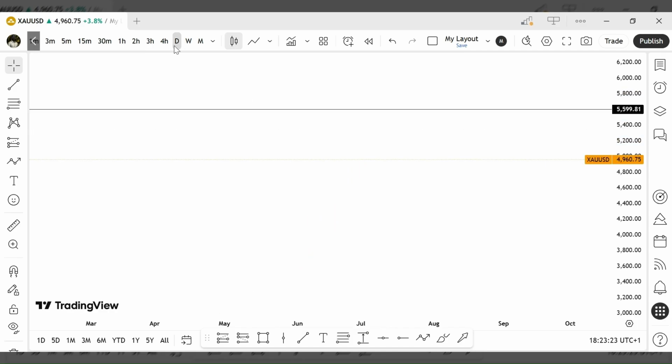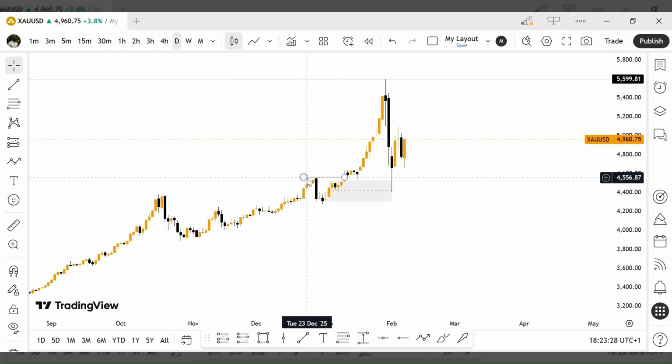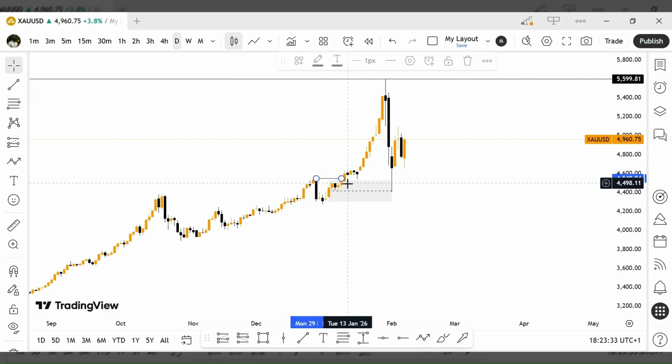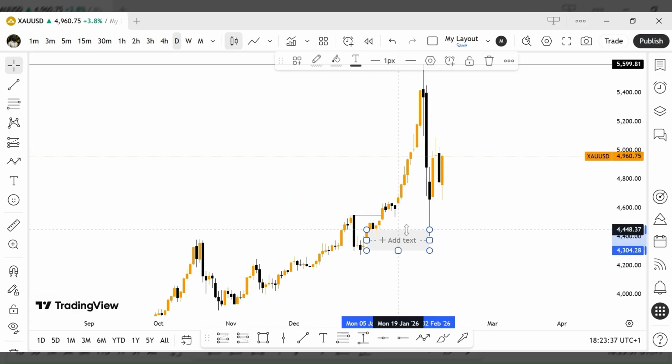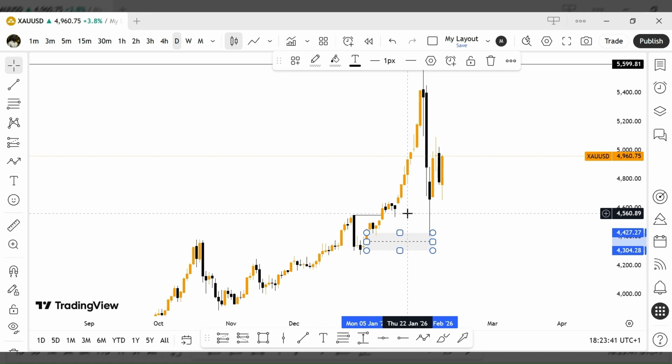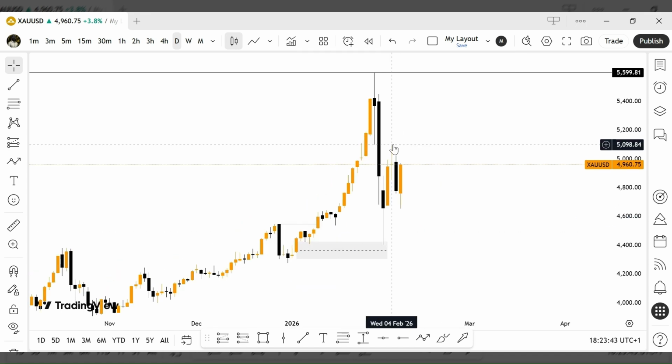Now let's go to the daily. Then on the daily, we can refine that zone, right? We can refine the order block on the daily. So this is where market reacted from on the daily time frame. Now looking at here, there's what we call supply. We have demand. The demand is where market is buying from, and supply is where market is likely going to sell from. So we have to take note of this supply zone here.